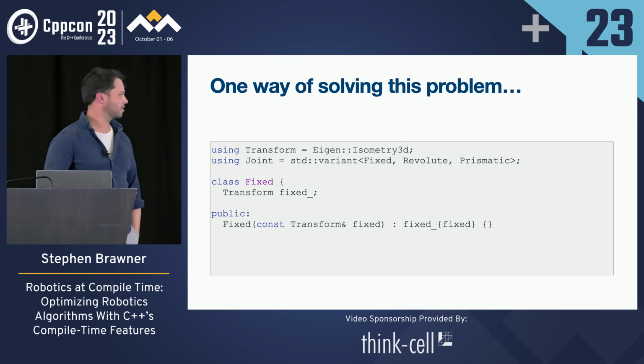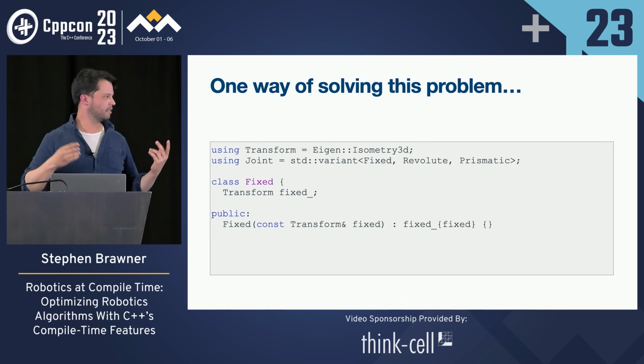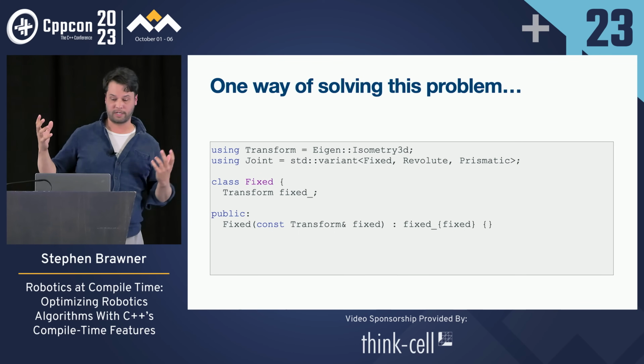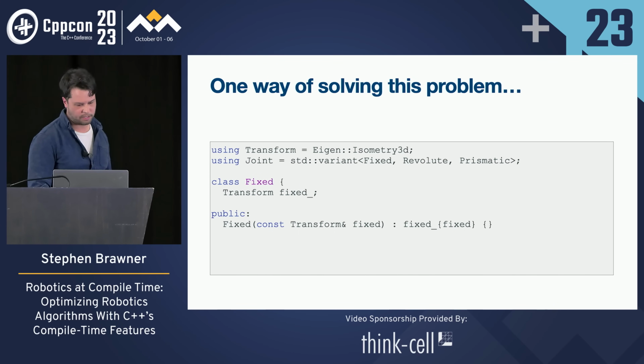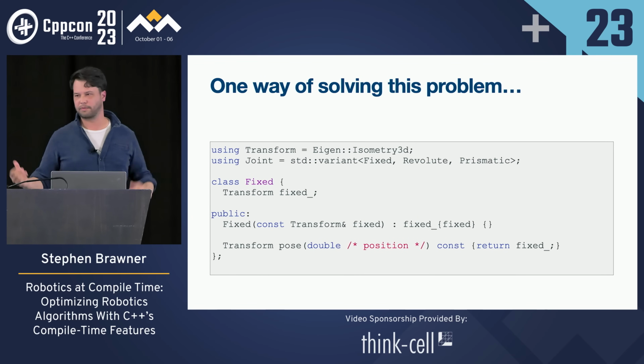For the fixed case, it's very simple. We just need to pass in a transform that is basically the fixed transform from one reference frame to another. Then if we want to compute the pose of this joint, it's literally just returning fixed.